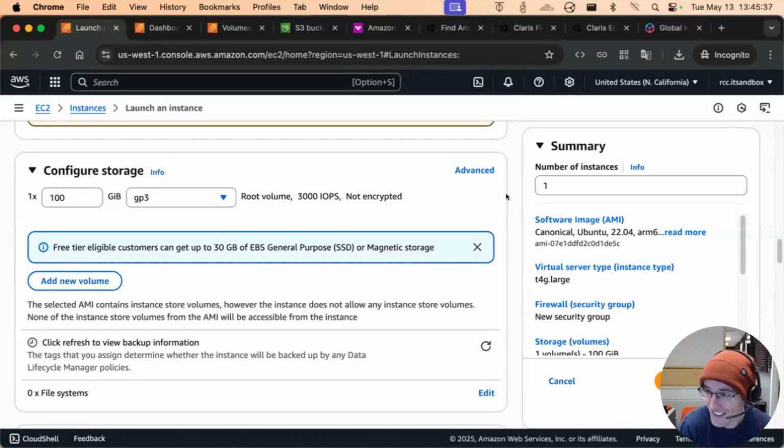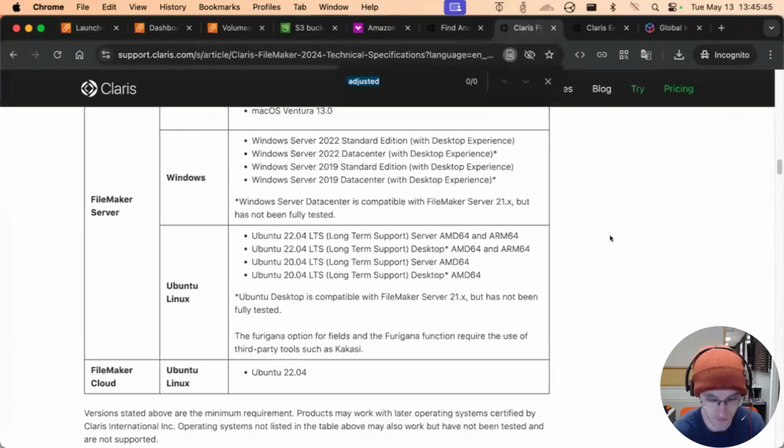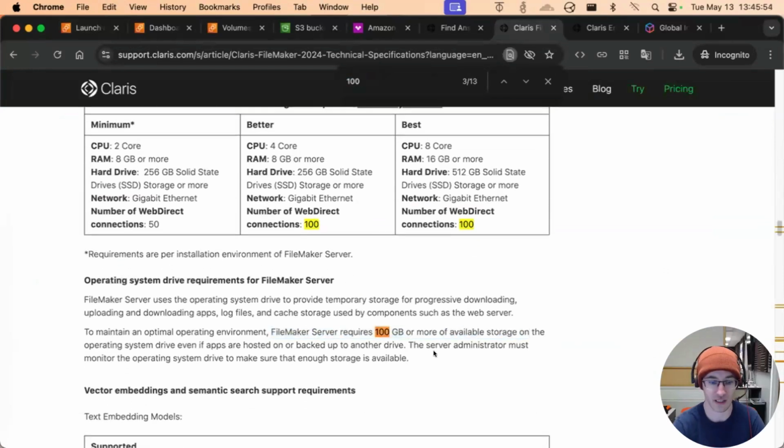I don't get the part where it's 100 gigabytes free. Code to Go is implying that's in their tech specs. I'm not sure that they have anything that big in their tech specs. Can I go look? Where's the 100 connections? Where's the no, yeah, that's what they say. No, requires 100 available.